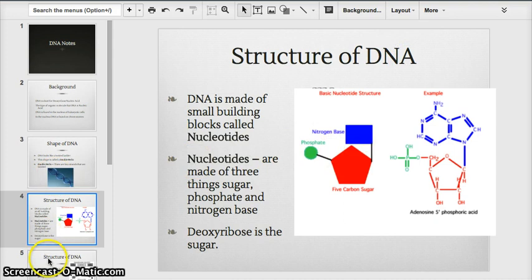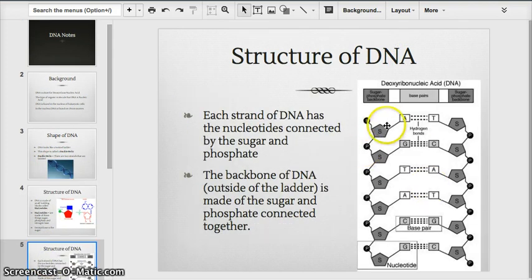So now we're going deeper into the structure of DNA. Here's one strand of DNA, and here's the other strand. The only thing that we did is we straightened out the DNA instead of having it twist. Each strand of DNA is connected by the sugar and the phosphates, so they make the outer ring of DNA. If you look here: sugar, phosphate, sugar, phosphate, sugar, phosphate. We call these the backbones because they're always on the outside, and it's always the same thing. As you see, it just repeats.